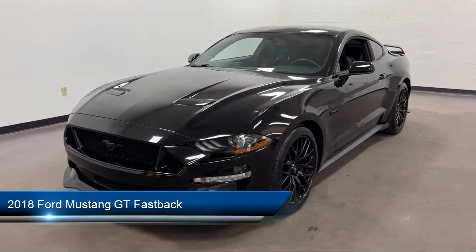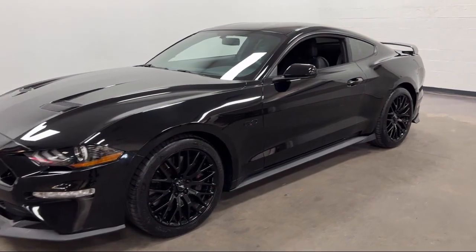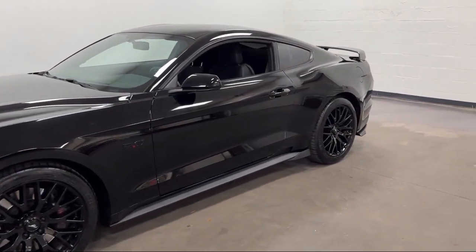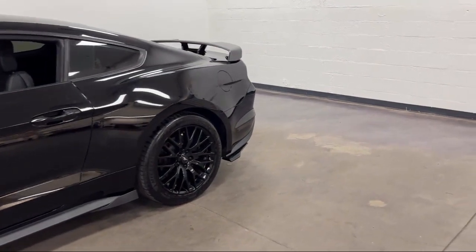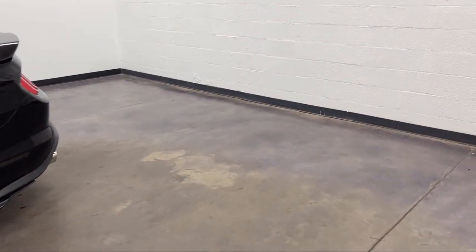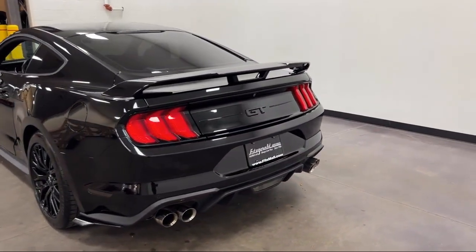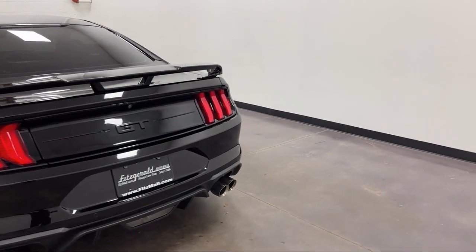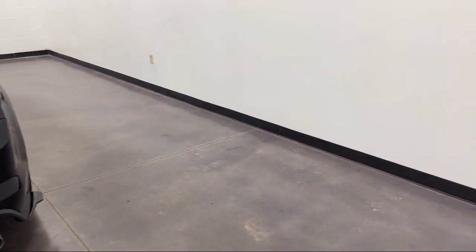It comes equipped with Push Button Start, Folding Split Rear Seat, Emergency Front Locking Retractors, Bluetooth, Auxiliary Audio Input, Voice Operated Audio System, Hill Holder Control, Electronic Messaging Assistance with Read Function, Rear View Camera System, In-Dash CD MP3 Playback, Steering Roll-Mounted Phone Controls. And has less than 50,000 miles on the odometer.